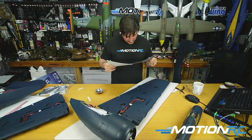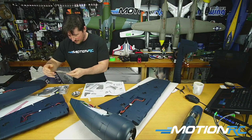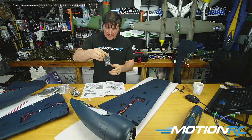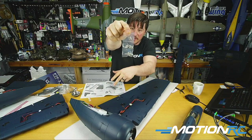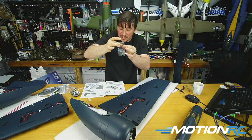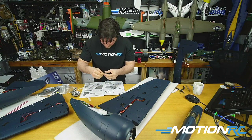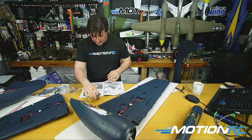So what screws are they asking for? Asking for 3x12s. So usually you can pretty much tell. So all the screws are in one package here. They're giving us 3 sets of screws. So the big fat ones at the bottom are your main wing screws, 2 for each wing, that's gonna pull apart. Then the 3x12s, they give you 8 of those, are in the middle. And then the flush ones are usually always for a vertical stab, but in this case, they're probably for the horizontal stab. But it is definitely, these are the 3x8s. So get those in our bucket, leave the other ones in the case.